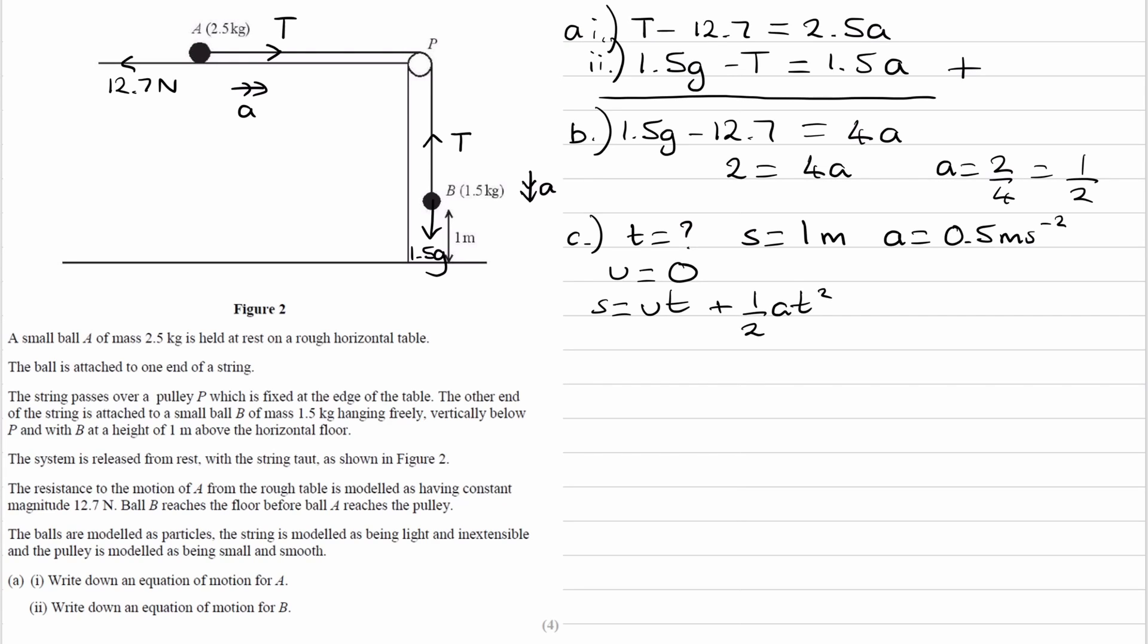Putting everything in, we get 1. So U times T is zero times T, which will just be zero. So zero plus a half times A. A is also a half. Times T squared. So this is the same thing as 1 equals a quarter T squared. Bring the 4 over, T squared is 4, and then square root. So square root of 4 is plus or minus 2. But it's time, so we're not going to consider the negative value, so just 2.